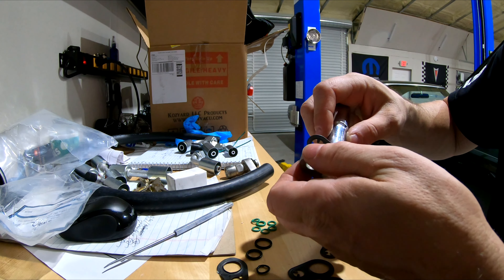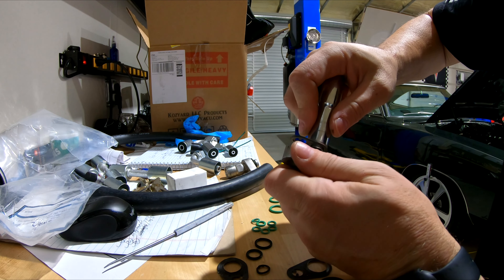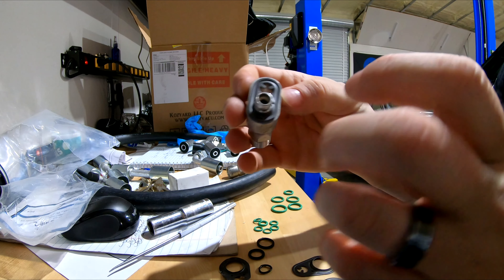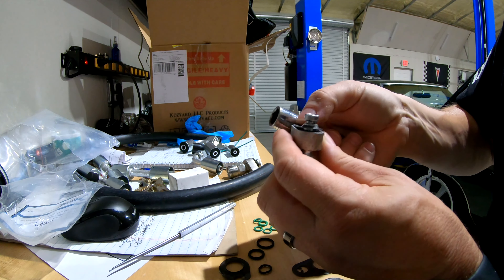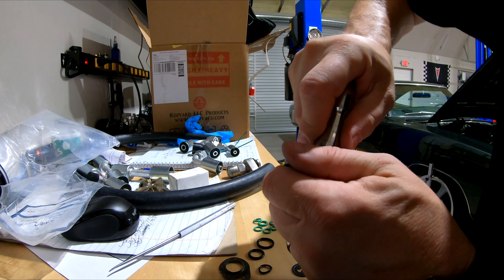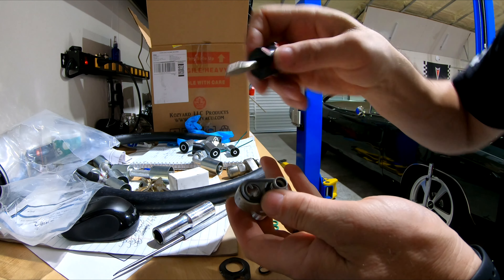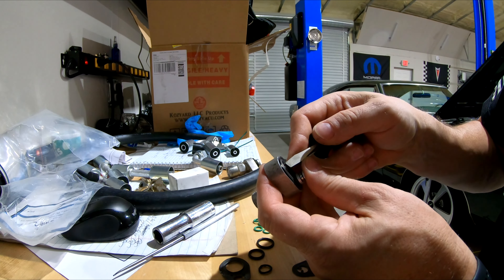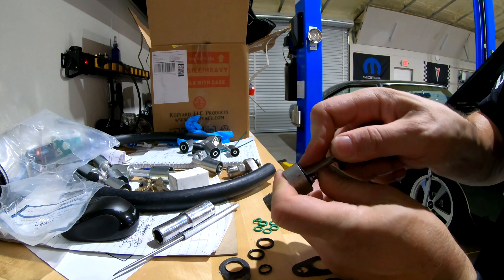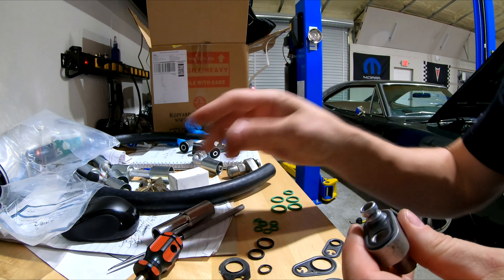The socket fits around the outside opening, and you wiggle it and push it down like that — it snaps right into place without hurting the gasket. Once you get it lined up where your bolt goes through, press this all the way down and go around the edge a little bit just to make sure it's nice and flush. There are little tabs right here that hold the captive bolt in place — just take a screwdriver, push that down in there, and there you go. Your metal gasket is on and it's not distorted — it's on there properly.